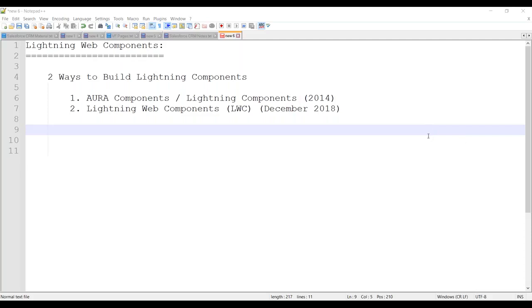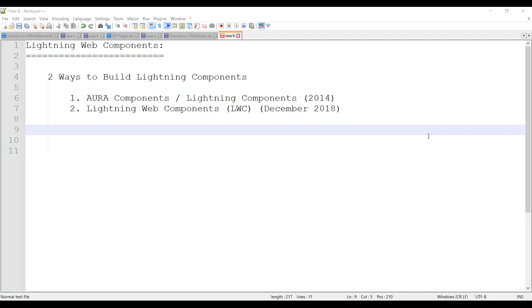To build your own Lightning components, we are going to use a new approach, a new methodology or programming model called Lightning Web Components, where we are using many inbuilt features given by the 2019 web stack. We'll see how the web stack has transformed from 2014 to 2019, and what benefits are available.